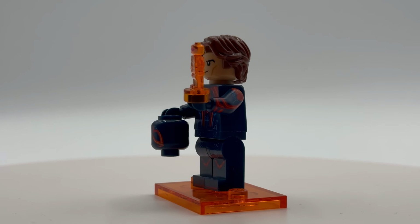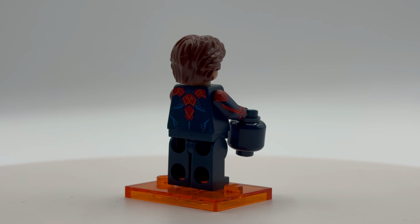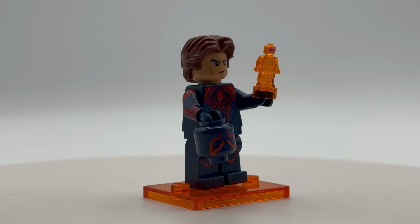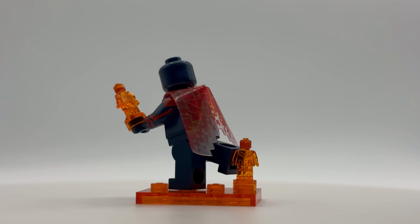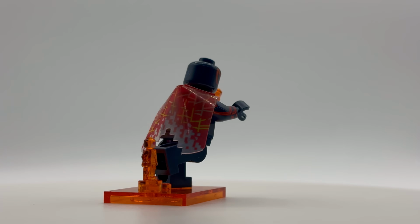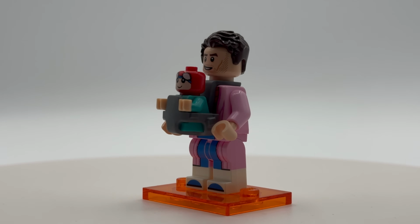and honestly, it probably was just too small of a detail that LEGO figured it didn't necessarily need an extra piece, but I would have loved to see a new claw element because I'm sure they could use that for a ton of other figures. I'm thinking of the ones that they use in the LEGO Marvel and DC video games where it just makes total sense to recolor in different elements, and sadly they didn't do that. Otherwise though, love the way the cape is depicted. The transparent cape, which is holographic, looks really good, and overall it's just one of my favorite minifigures in the series due to how clean he is.